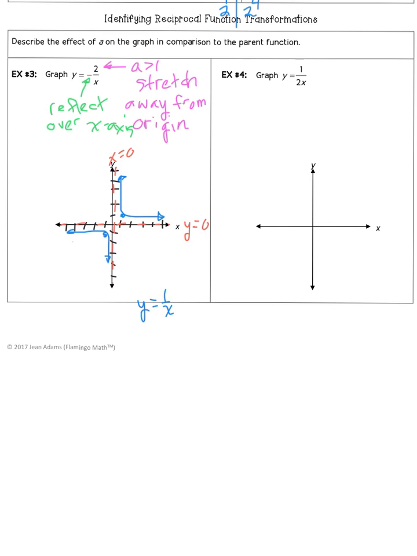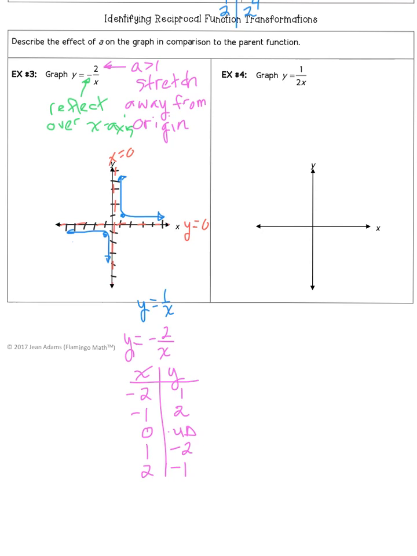This one is going to reflect. So this one I'm going to put this one in pink. All right, so y equals negative 2 over x. So if I use the same values I've been using, so if I put negative 2 divided by negative 2, I'm going to get positive 1. If I put negative 1 in, negative 2 divided by negative 1 is positive 2. If I put 0 in, I can't because that's undefined. If I put positive 1 in, I get negative 2. And if I put positive 2 in, I get negative 1.